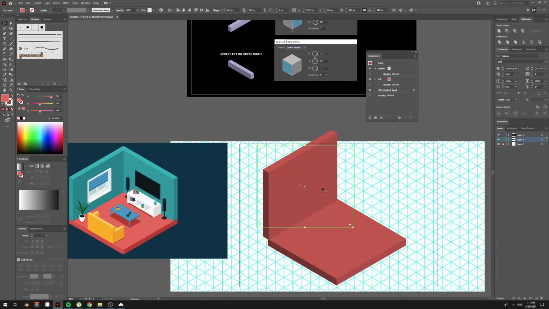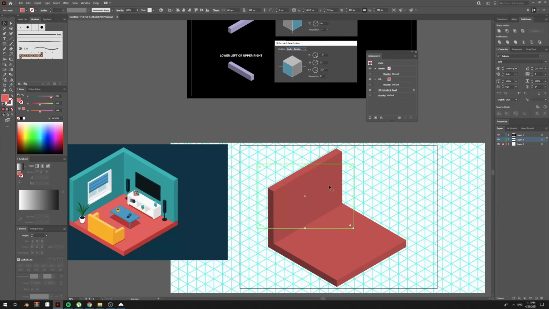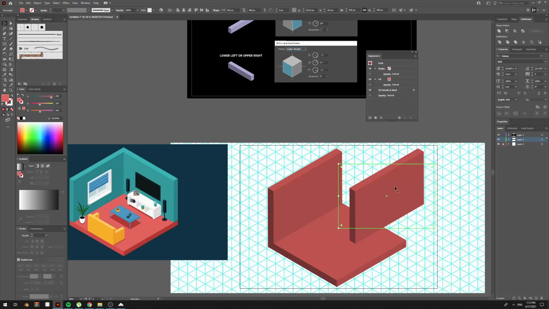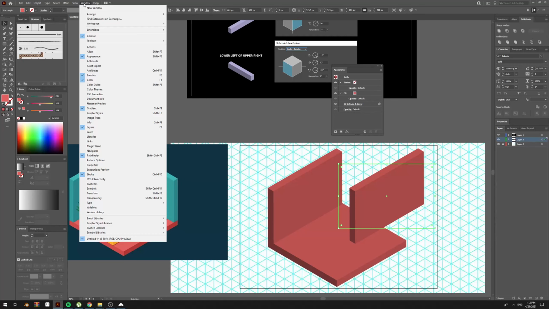So there, we have created a wall there. And we can adjust it, like click the endpoints using the direct selection tool and then move it down like that. Adjust it using your arrow keys. And then we will just duplicate this thing and edit Extruded Bevel here. If you don't have the Appearance panel, you can go to Window, then Appearance, or press Shift F6.